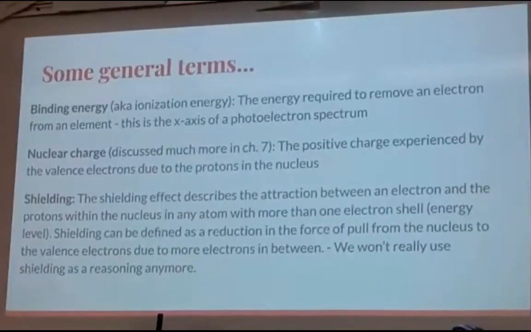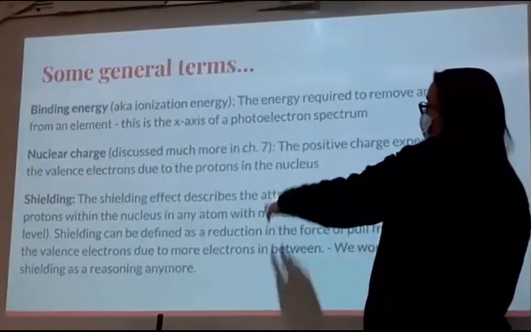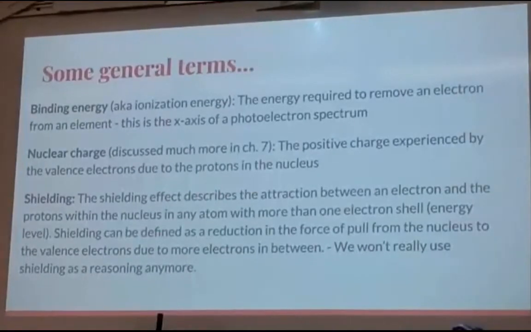Now we haven't actually talked about it in class yet. That's next week when we talk about periodic trends. But ionization energy is the energy required to remove an electron from an element. So when we're talking about energy today, we're really focusing on the ionization energy. How much energy does it take to remove an electron from an element?